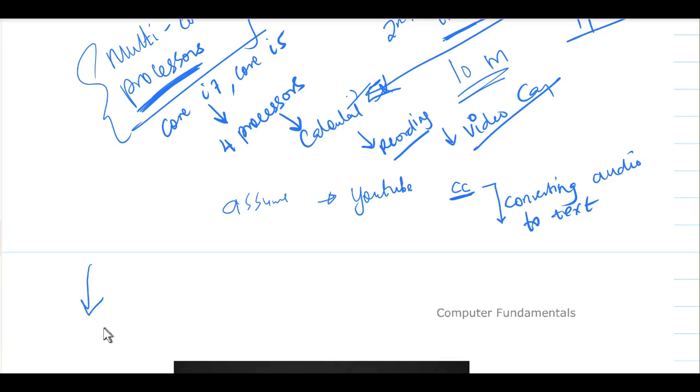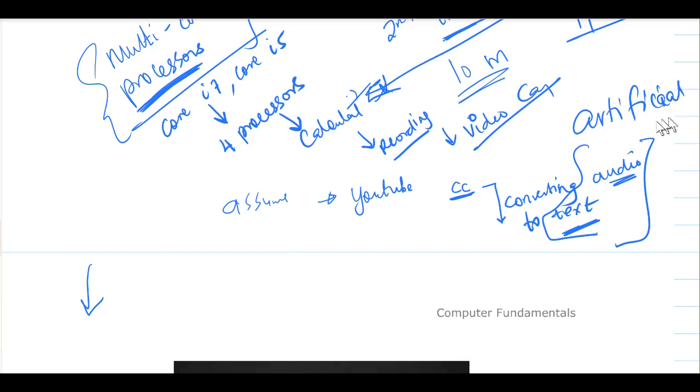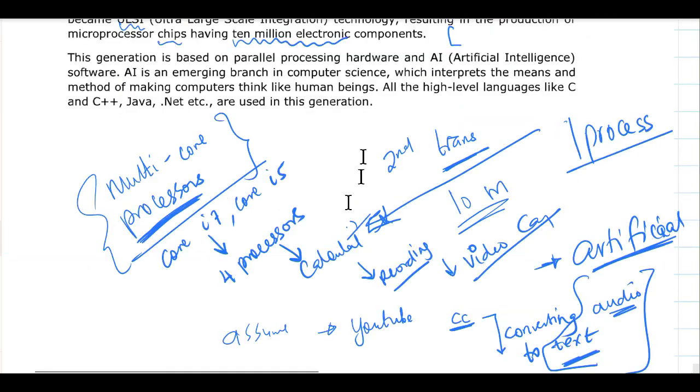Sometimes the computer will not be very accurate. It might hear me saying one word and think it is another word. But that aspect where the computer is able to convert audio to text without someone telling it how to do it, there is that aspect of artificial intelligence involved. And that is where we are today, that we have so much artificial intelligence that computers are able to perform tasks that only humans could do. That is what we call artificial intelligence, and that is what characterizes the computers of today.